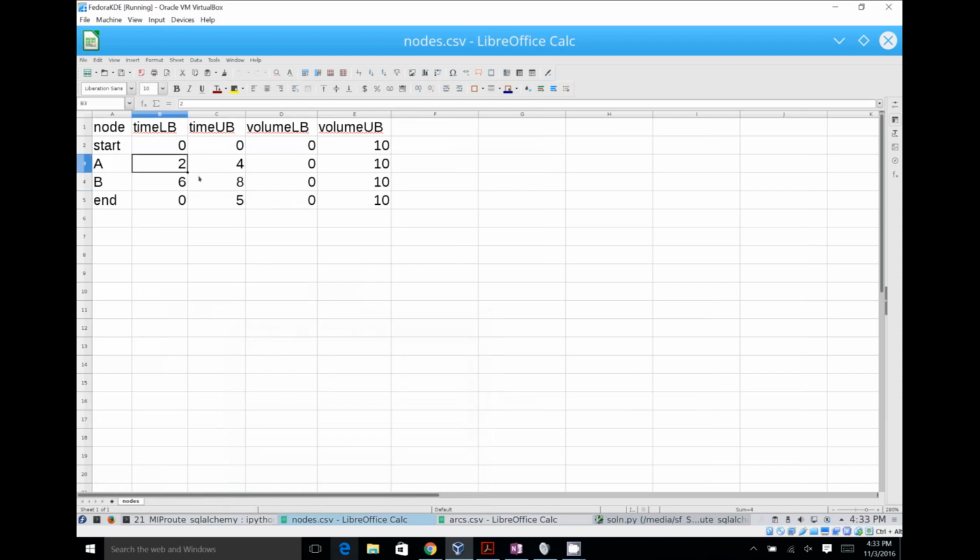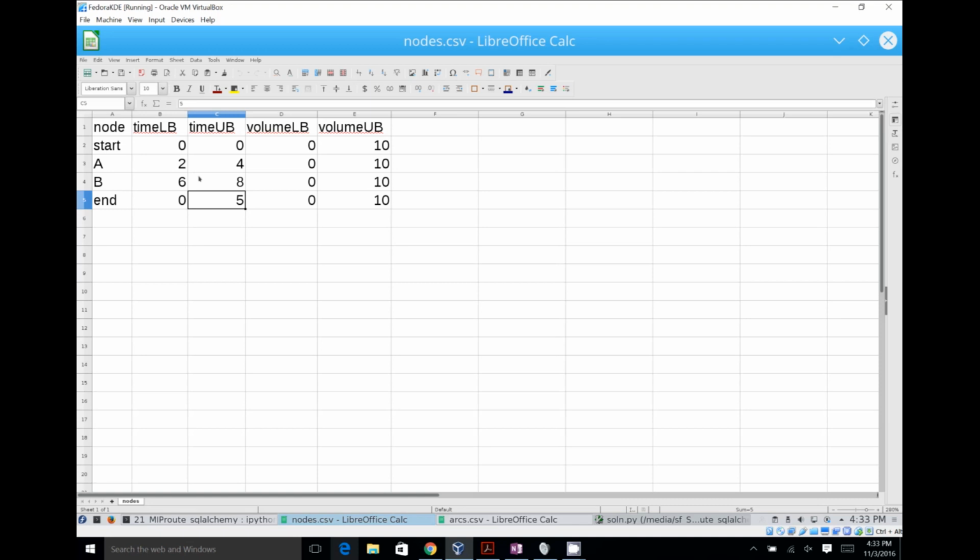So the A time lower bound and time upper bound is going to be 4. So I basically have to go to A before I go to B because of the time lower bound and upper bounds on B, right? And because n's time upper bound is 5, is it possible for me to go to B before going to end? No, right?